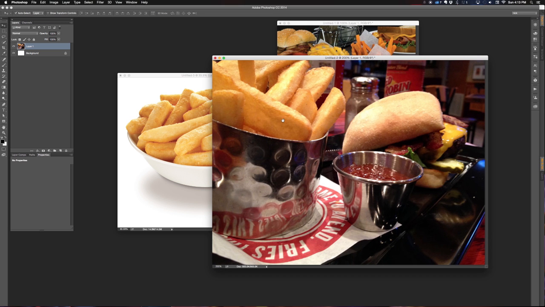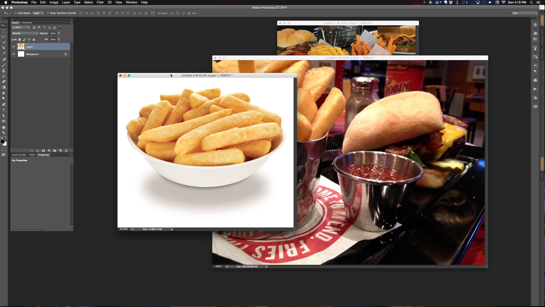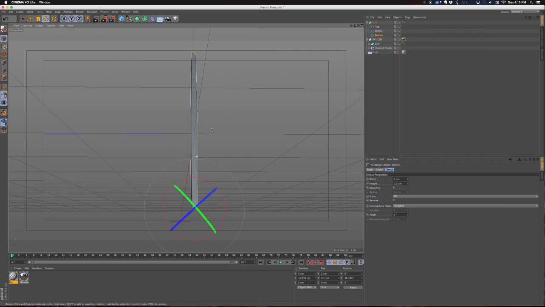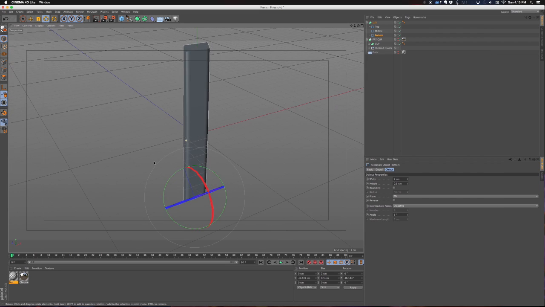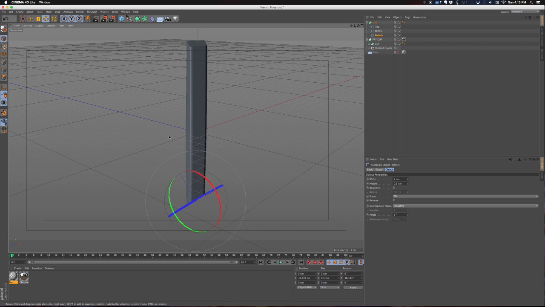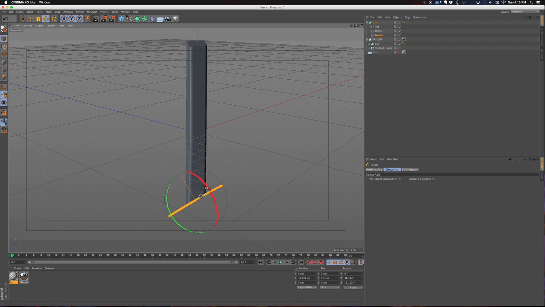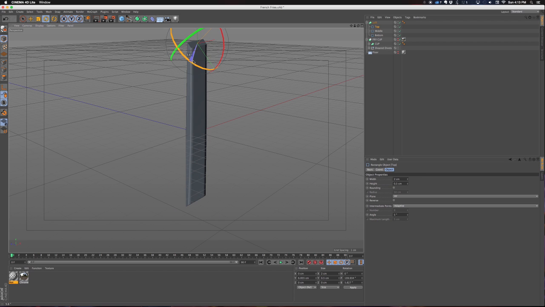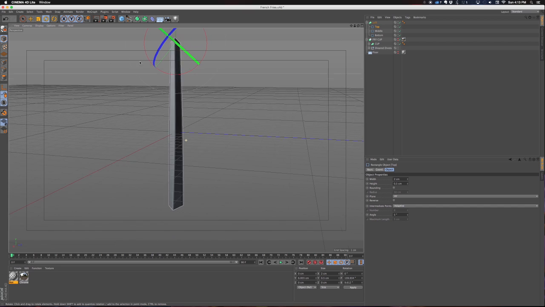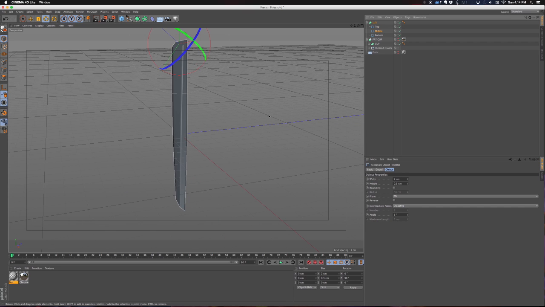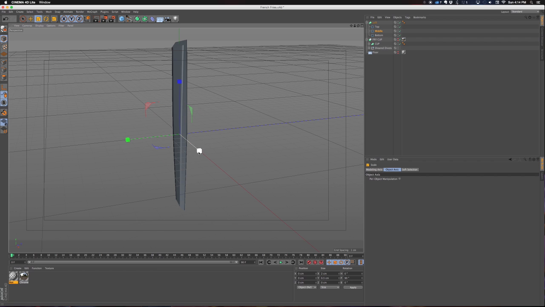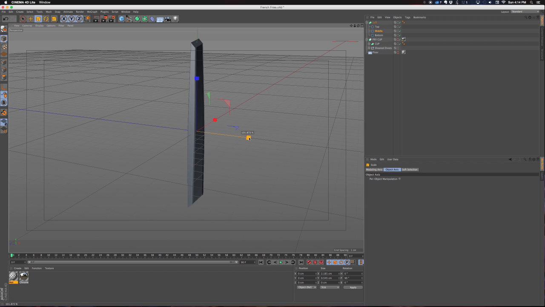If we go back to Photoshop, you can see that they have a bit of an angle, and that's because that's the outside of the potato. So you can't really do that with a regular rectangle, not in Cinema 4D Lite anyway. I'm sure in Cinema 4D, the full version, you can rotate surfaces. Another thing that I like to do is maybe give them a little bit of rotation this way, and I'll take the top one and give it a little bit more rotation that way, so that they're a little bit uneven. And I also like to take the middle and scale it differently than the other ones. Maybe I'll make it a little bit fatter, like this.